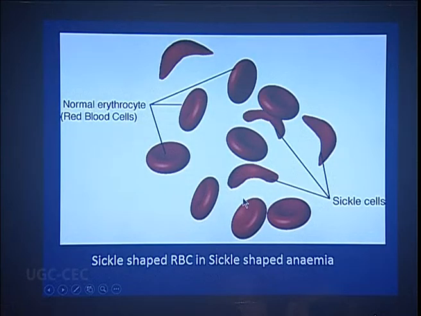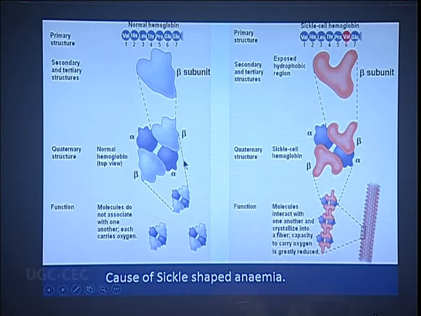Now there are some people who are showing resistance to this malarial parasite. Who are they? People who are resistant may include the person suffering from sickle cell anemia. And this is how these blood cells will look like. That is, they are looking like a sickle. Instead of this round RBC, you are having sickle-shaped RBC. Why this occurs? Because you know this is a normal hemoglobin having 2 alpha, 2 beta chain. And in case of sickle cell anemia, you can see this is the deformity in the beta chain. Why this deformity occur? It is because of the 6th position glutamic acid replaced by valine. So this is a point mutation that brings about sickle cell anemia.